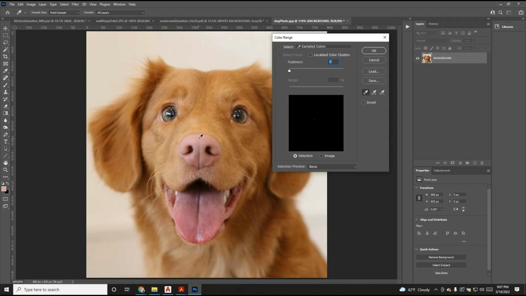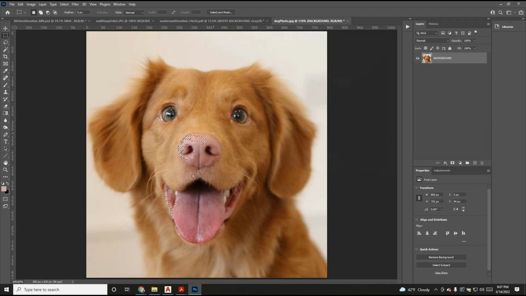If I want to include more pixels that are pinkish, I can start moving up this fuzziness factor, and those areas begin to highlight. I can bring in a little bit more, and suddenly these areas that are appearing in this image get highlighted using the select color range. So for example, here, it grabbed this color and this color, which are in the same range.